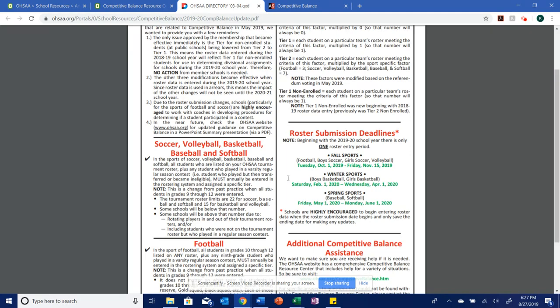What we absolutely recommend doing is starting your rostering at the beginning of this period, October 1st, or shortly thereafter, second, third, what have you, and then looking at it periodically throughout that rostering period. So, for instance, the way I would certainly do it, again, everybody's different in terms of their scheduling and how busy they are. But I would take a look at it and probably get it done right around October 1st, second, third, and then I would put it away. I just wouldn't look at it until right around October the 20th, 25th, give or take some.